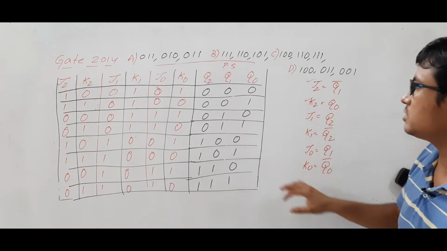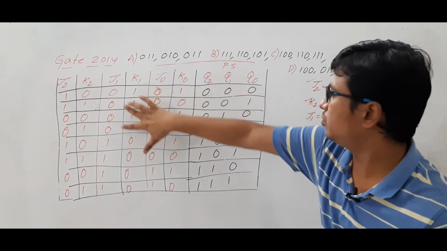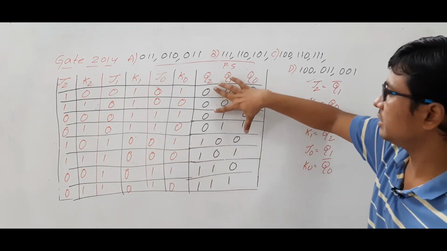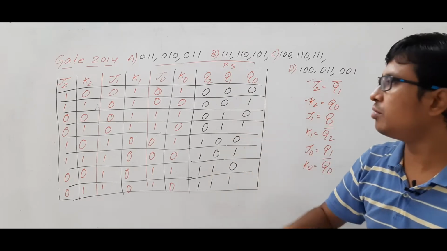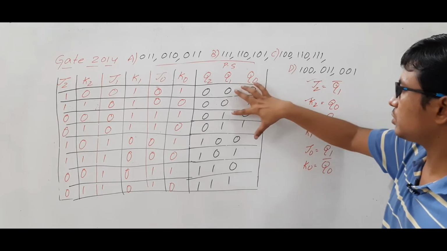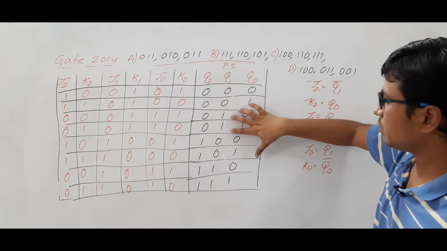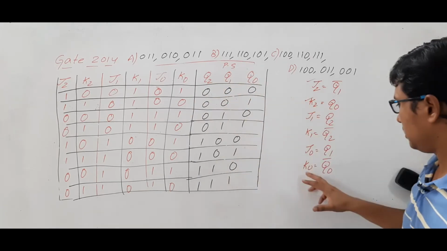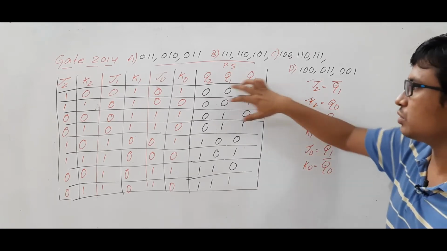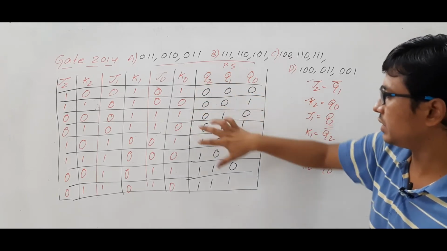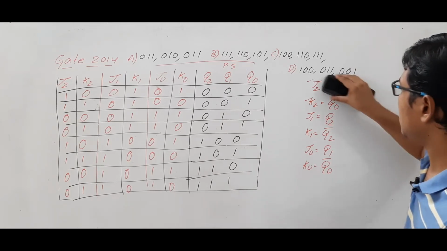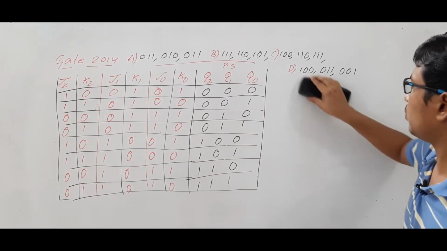Correct. J1 is equal to Q2. So you should have 4 zeros, 4 ones. Correct. K1 is equal to Q2's complement. If it is 4 zeros, 4 ones, its complement will be 4 ones, 4 zeros. Am I right? J0 is equal to Q1: 0 0 1 1 0 0 1 1. Correct. K0 is Q0's complement. What is Q0? It is 0 1. So you should get 1 0: 1 0 1 0 1 0 1 0. Yes, correct. Now what I need to find is its next state values.